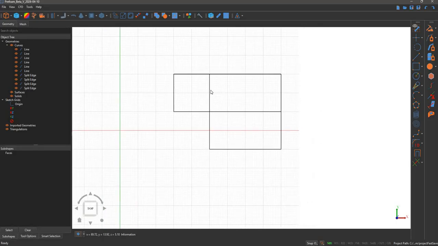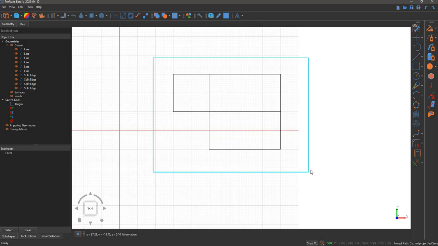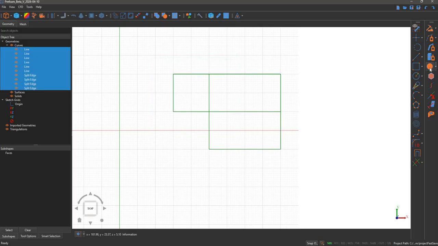So after creating these quads, I will select all of these with box selection. I will just press key B, and then when I left click I can create this box and it will select everything. So I will hit create surface.